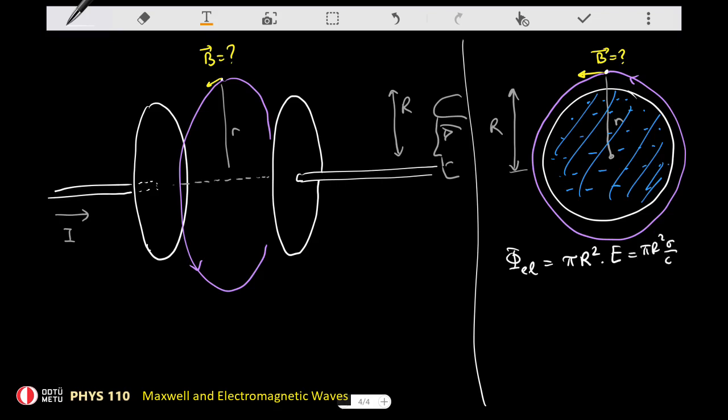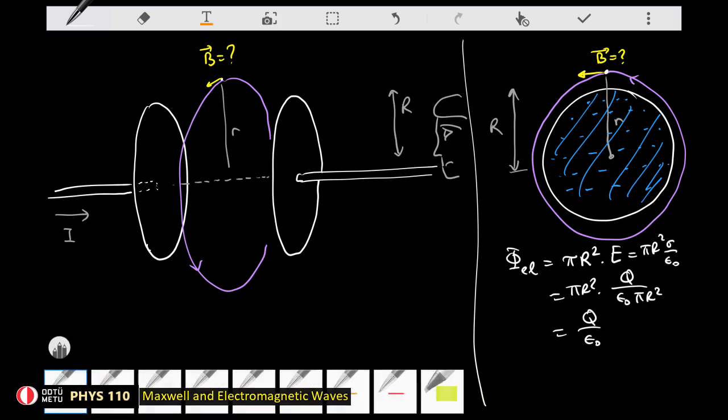The electric field is sigma over epsilon 0 again, and sigma is charge divided by pi R squared. So the electric flux in that case is equal to Q divided by epsilon 0. You might think that this has some relationship with Gauss's law, but just keep in mind that this is not a closed surface. We express Gauss's law for a closed surface only. Here this is just an open surface.